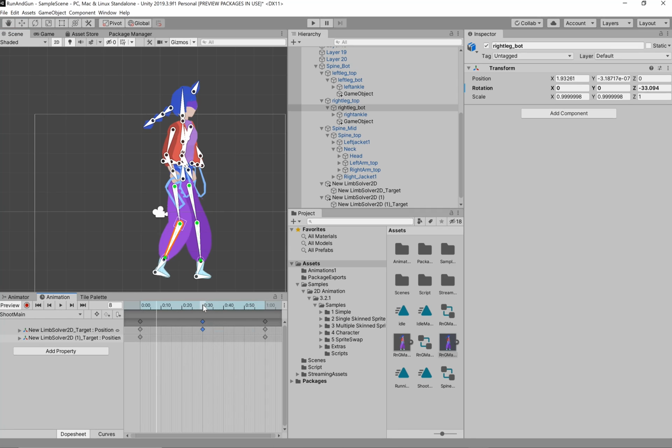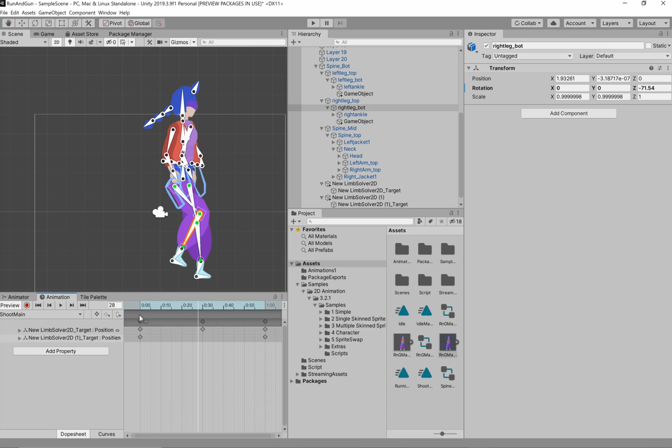So now we can see my leg has moved and then it snaps back. This is the original point. At the end we've got the original point, and then we've got the snap in the middle. If I did it the other way around, Unity would be like, I hate you and I don't want anything to do with you, and would just not allow us to animate this, and it gets really frustrating. But it's like a 2-minute fix anyway.